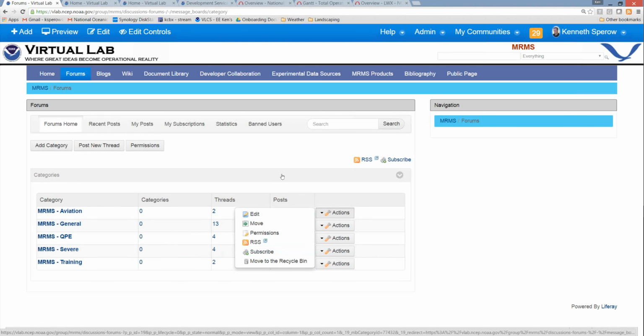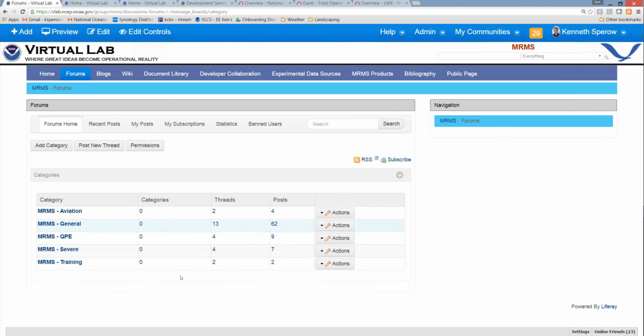And then anytime anyone posts something within that particular category, you would get an email regarding that. And then the other advantage is that you can respond to that email directly from your email client, and it would post here as well. So you don't have to necessarily log into VLab to see the content or to contribute.